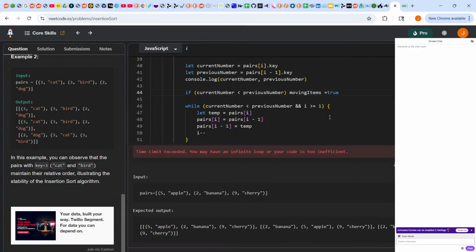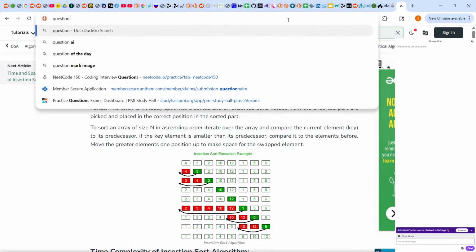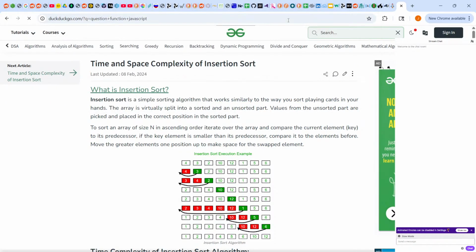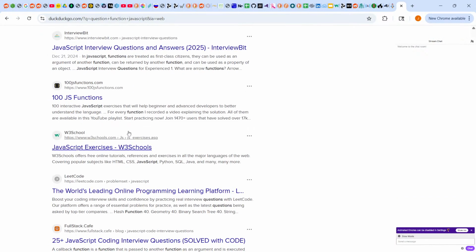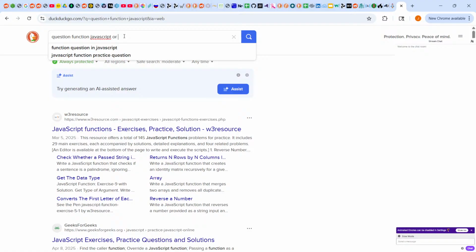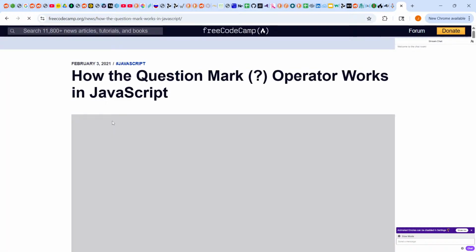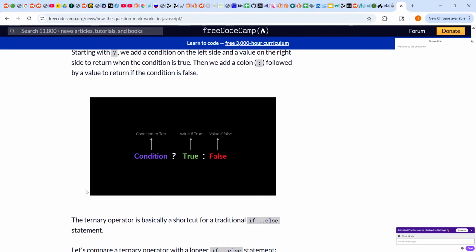Equals true or false. I don't know, but that's Geeks for Geeks time. So, question function JavaScript. Nope. Or function. Okay. How the question mark function works. Thanks, FreeCodeCamp. Yeah, ternary operator.